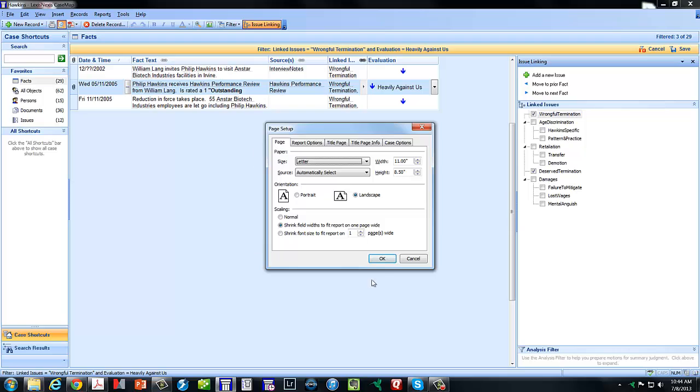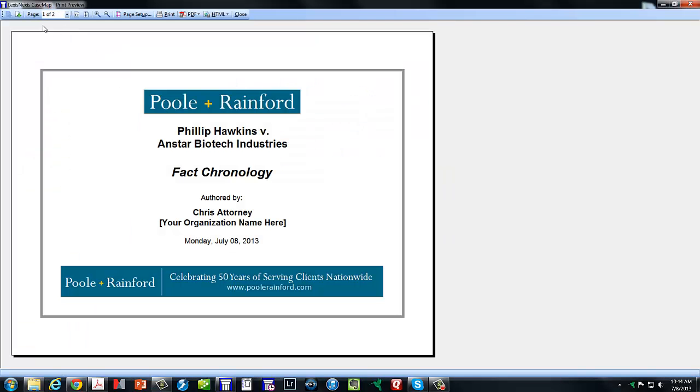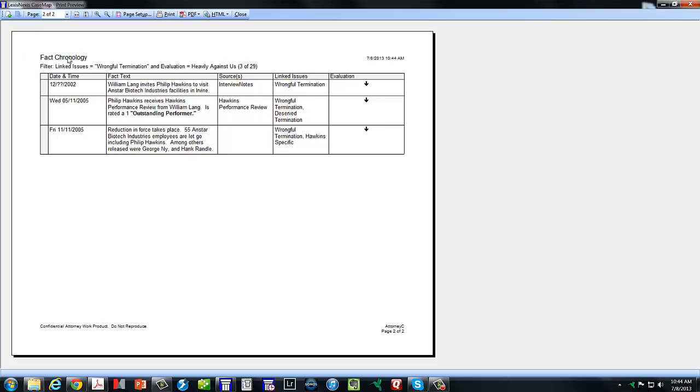Well, that's fine because you can see that it's going to appear on the second page. It's not just the fact chronology unfiltered, it's the fact chronology that contains filtered documents, that is, only those that are linked to wrongful termination and evaluation is heavily against us.